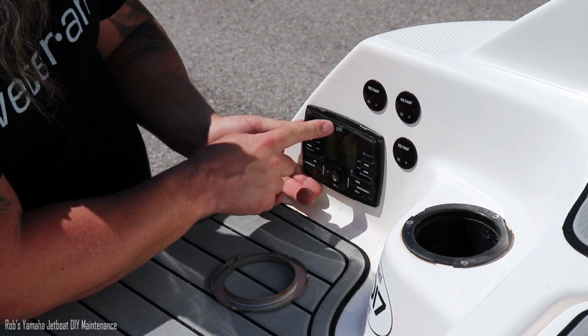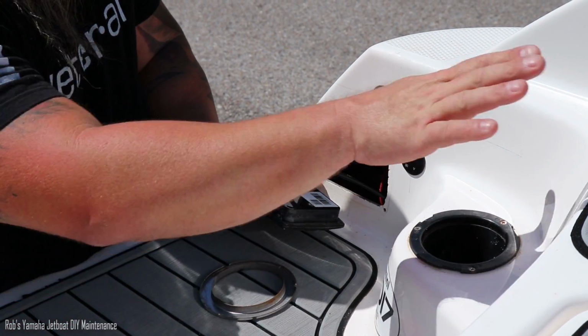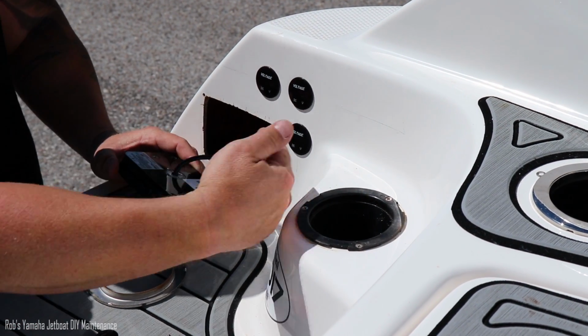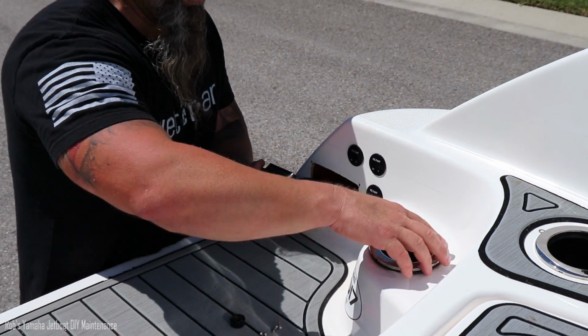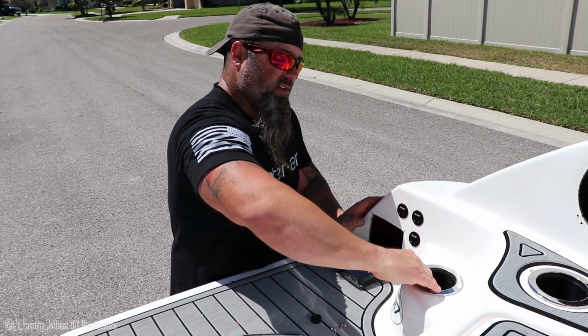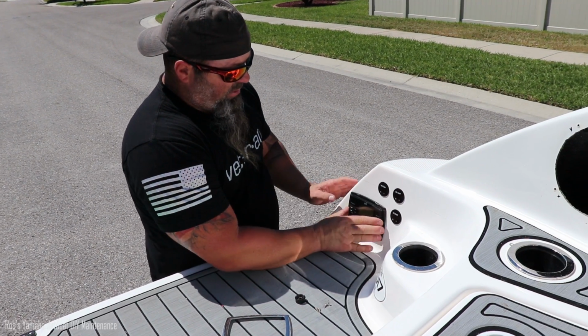If you're trying to get this Polk out of here, it's not as simple as these 4 screws. You got to take one or both of these cup holders out, pull them out, and get your hand in there to hold those screws. And I believe they're like 10 millimeters. So keep that in mind if you ever want to take this Polk out of here. So that's the side note. So I'm going to put this back together.